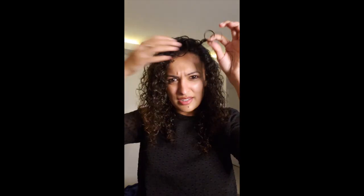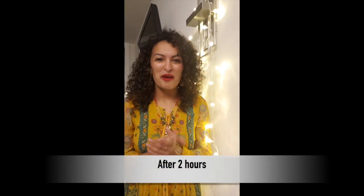I have a few weird curls in the front, so I might do this a little bit here and there. Now it'll air dry for a couple of hours and it'll fall nicely. If I've put too much gel, sometimes the curls will become a little hard. So what I tend to do is pull on it a little bit and just remove the excess product out just by doing this. This is how much effort I put into my hair for styling. This is it.